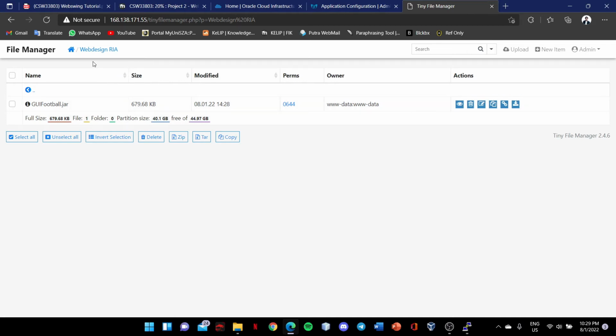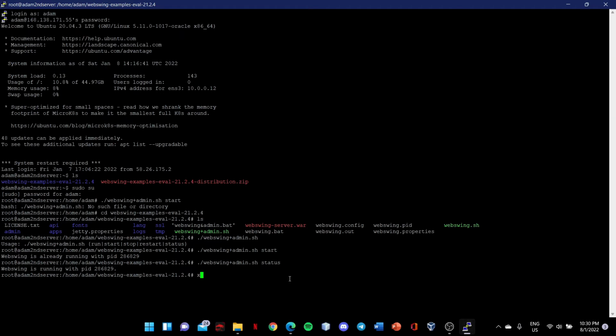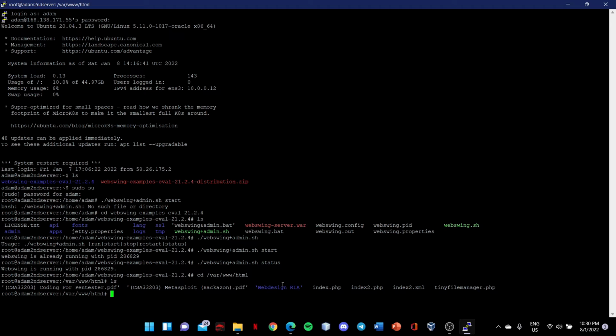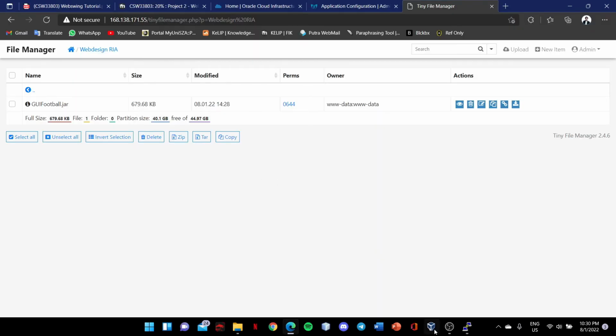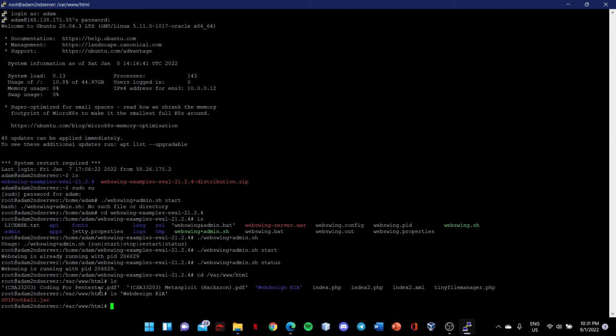However, we have to know the location of this file. Let's go to our Putty. Okay, so it is actually in cd. So that one, this is our file. Okay, so ls design RIA. Okay, so this is our file, but it is better to copy this one.